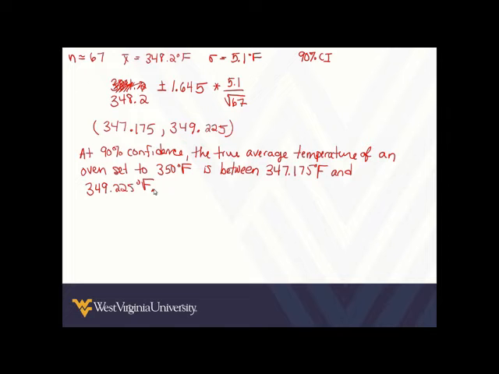And if you think about this logically, we do know that this confidence interval shows equivalence to the two-sided hypothesis test at alpha equals 10%, or 0.10. So we actually could infer by this confidence interval that the oven is actually not reaching the stated temperature because our confidence interval doesn't include the stated temperature of 350 degrees Fahrenheit. Something to be aware of in the case that it ever comes up.